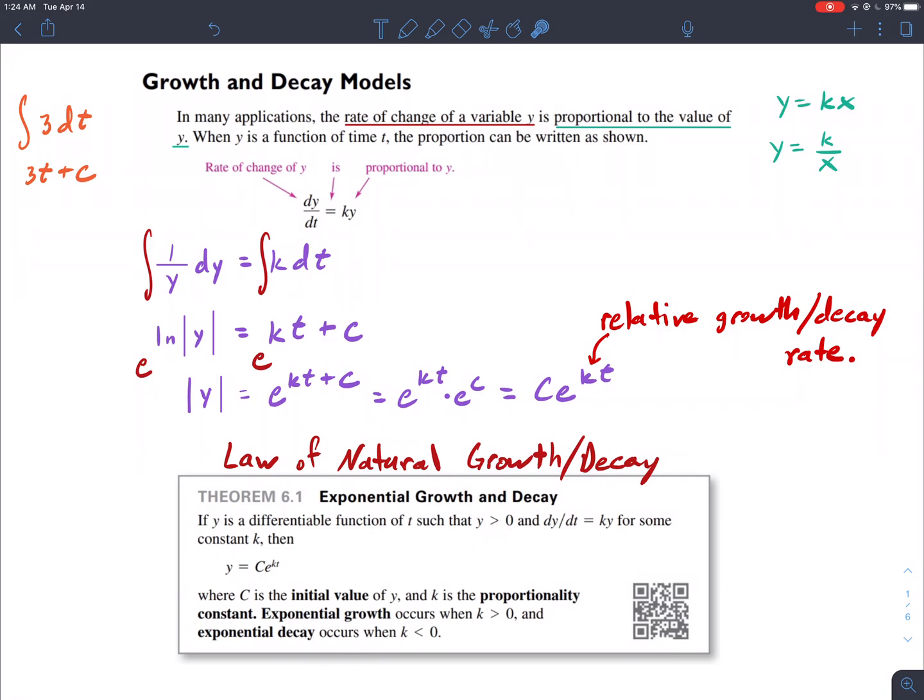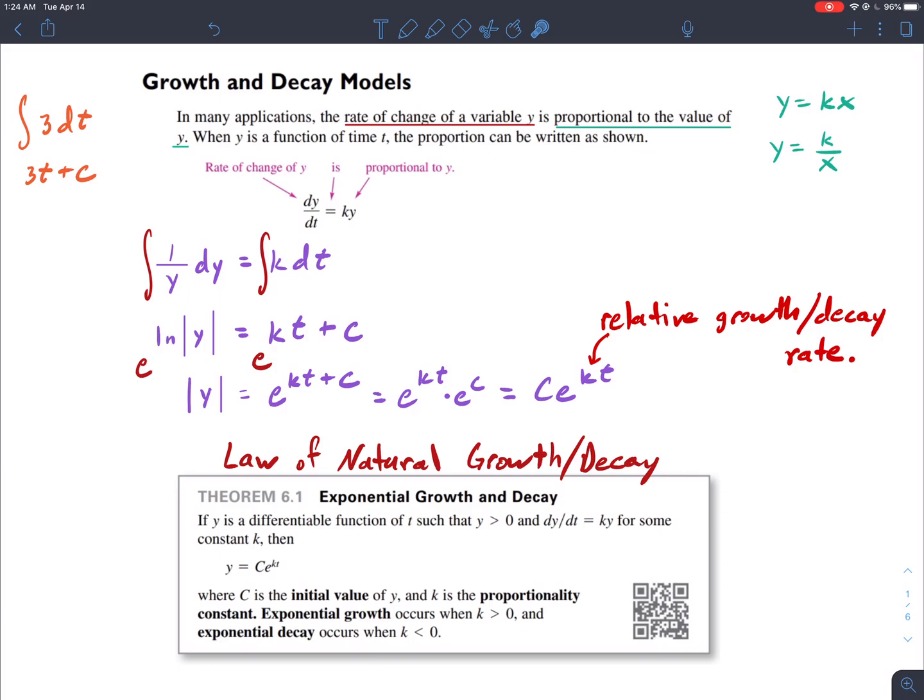So they say y is greater than 0. The rate of change of y with respect to t is directly proportional to the amount of the object. I didn't really hone in on that a whole lot, but when we apply this idea, you can't have population growing if there aren't initially people to populate. And if you've got 1 million people in an area, that's going to grow faster than if you only have 2 people or 8 people. The population will grow faster. So the growth of a population is directly proportional to the number of people in that population. Same is true for things like bacteria cultures.